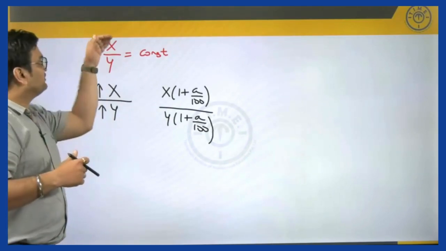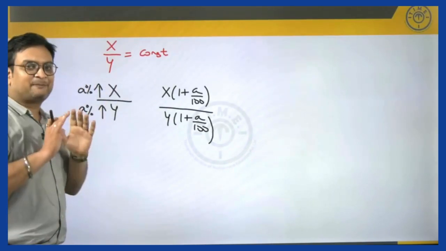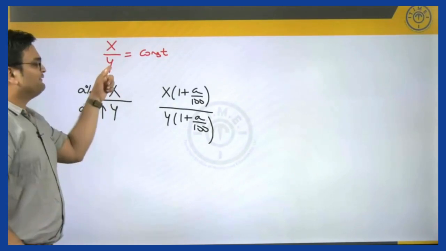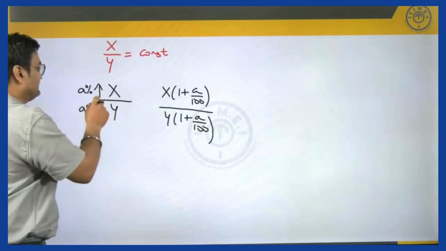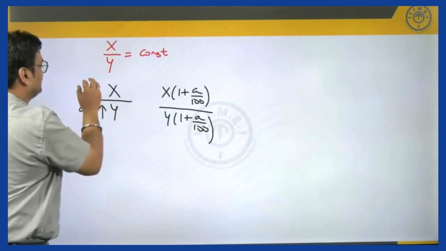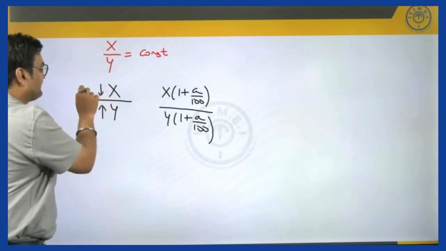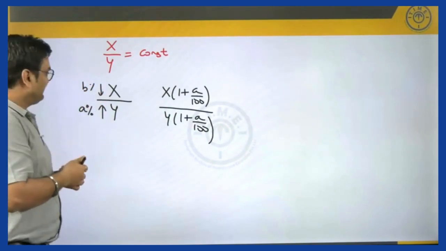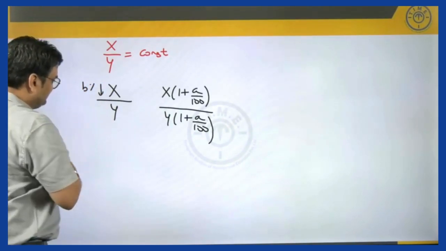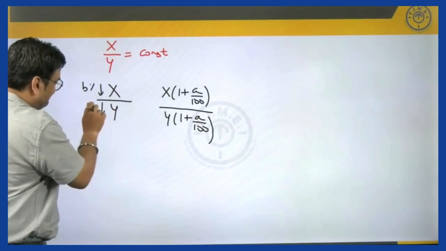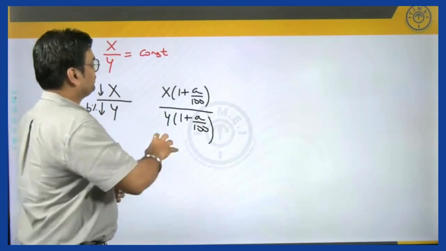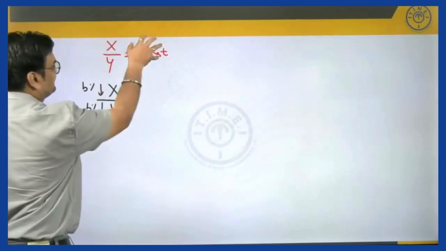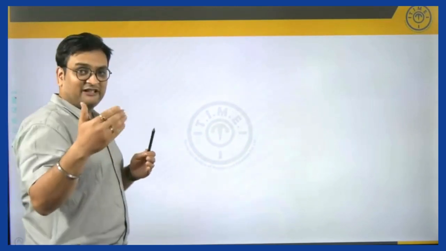So when we are talking about the ratio being constant, it's pretty easy to understand how one variable would change with respect to the other variable. Instead of an increase, imagine if X decreases by some B percentage. In such a case, Y will also decrease by exactly the same B percentage. So in the case of a ratio, it's really easy to understand how one variable would change with respect to a change in the other variable.